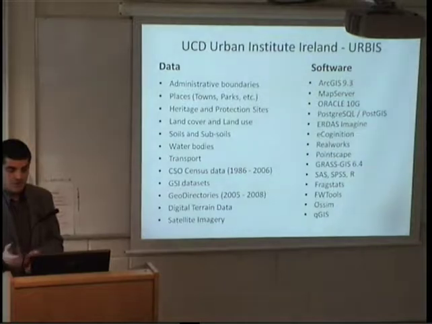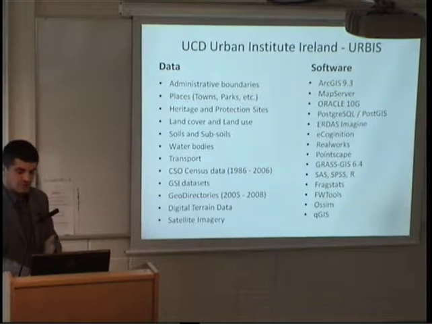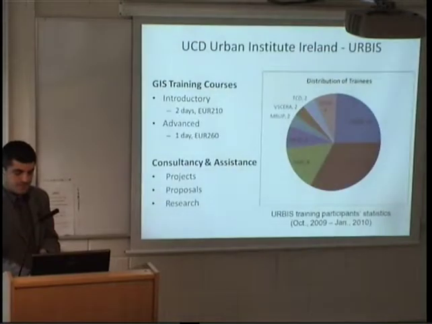And we also provide support for GIS software which is available in the Urban Institute. The most popular is again ArcGIS, but there are other GIS and free GIS software also, like GRASS. And we also provide GIS training courses. We have 2 courses, introductory and advanced. And we also provide some consultancy and assistance for projects or proposals.